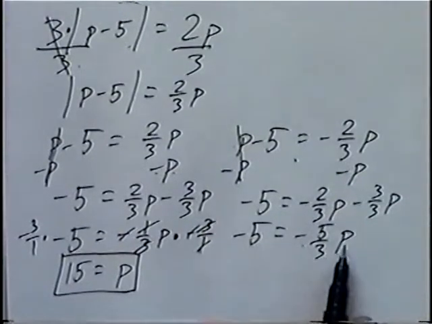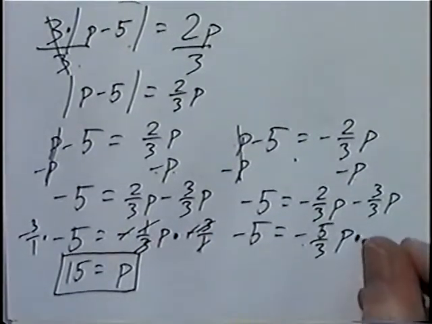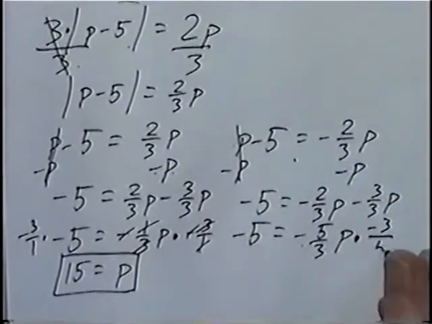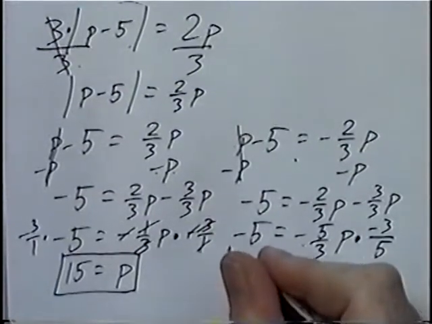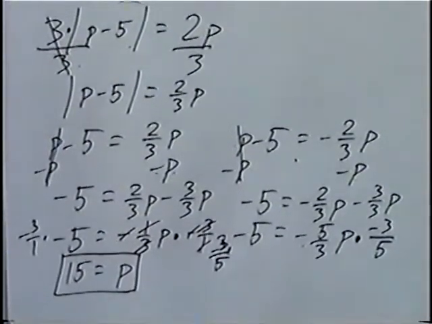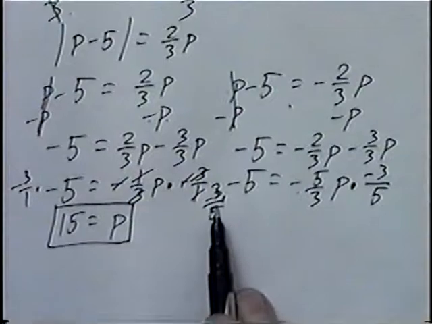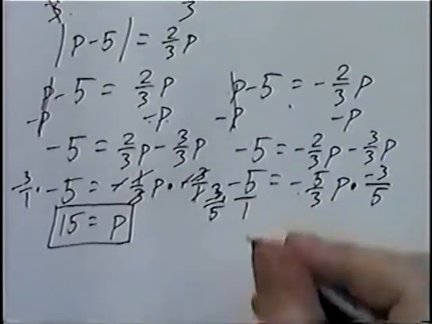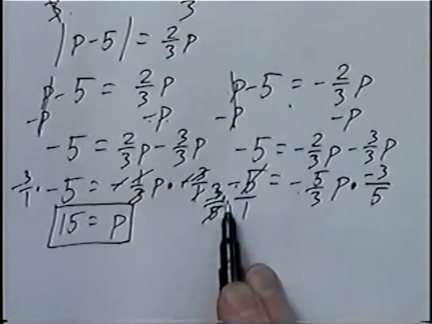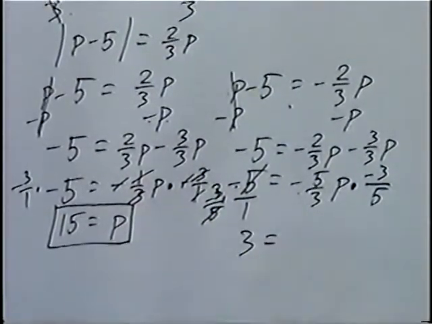Solving from here, to get rid of a fraction that we're multiplying by, you can always multiply by the reciprocal. Negative 5/3, the reciprocal will be negative 3/5. And we'll multiply that on both sides. Multiplying negative 3/5 times negative 5. Negative 5 you can make a fraction, negative 5 over 1. You could multiply and then divide. You can also cross cancel the 5's. The negative would still be left, but 5's would cancel. So we have a negative 3 times a negative, which would be positive 3.